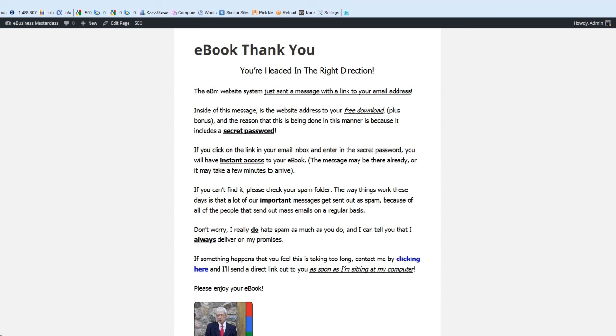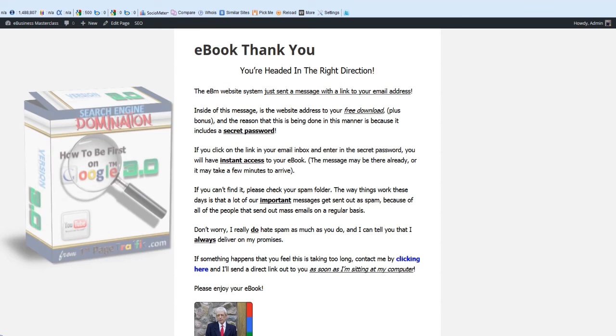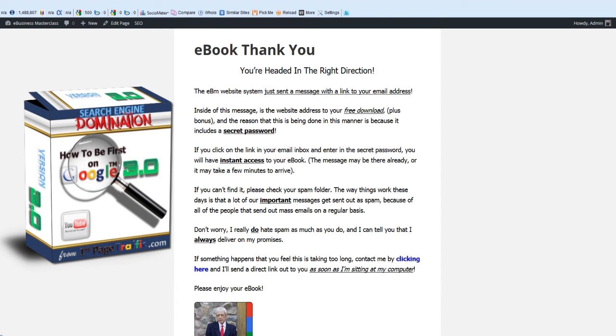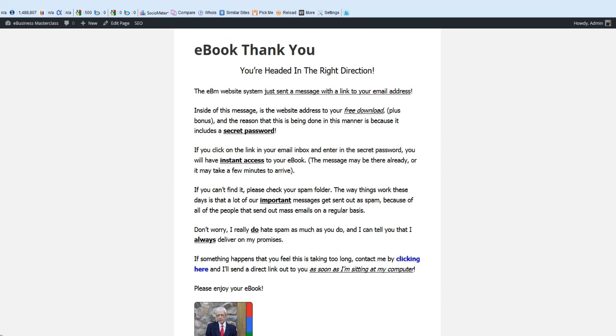So remember that membership website software is best by far, but it can be expensive. So for people that can't afford it, password-protected web pages will work. Personally, I've used many different software programs for this. The first one that I used was called S2 Member. It's actually free, but I found it to be very complicated to use. My first real internet marketing product was called How to Be First on Google, and I used membership software called Optimized Press for that one. I've used seemingly countless different softwares, and since I started using Wishlist software to protect my content, I've never looked back.